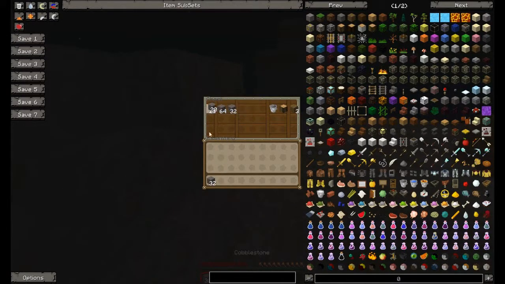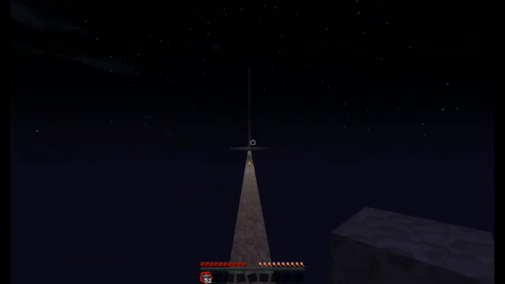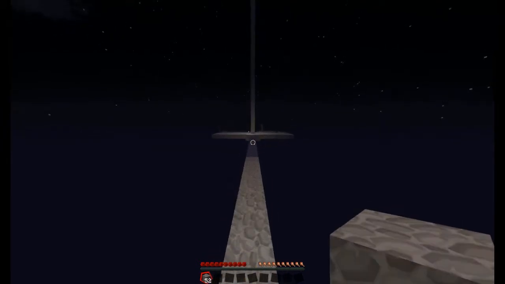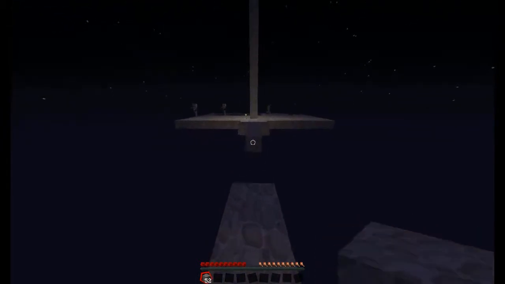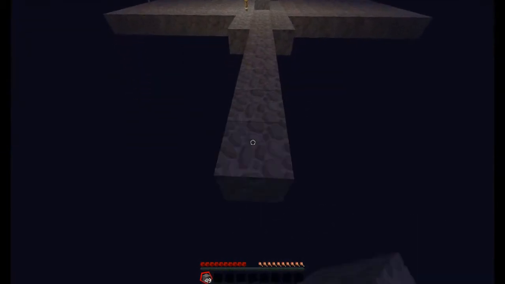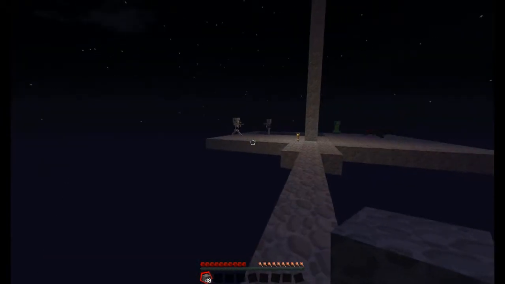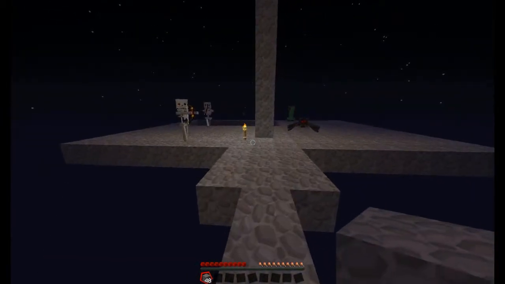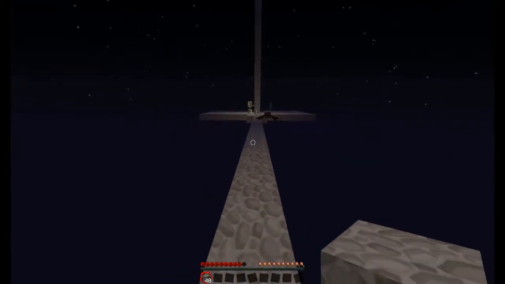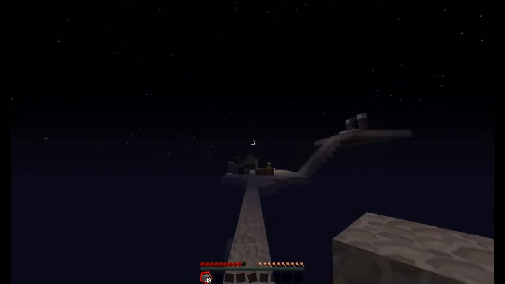Now, for those that were like, what the fuck is that mob? It is a weeping angel. And it's moved. Shit. Where is it? Oh shit, it's... shit, titties, run away. Run.